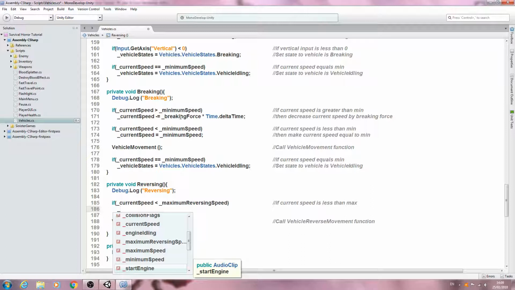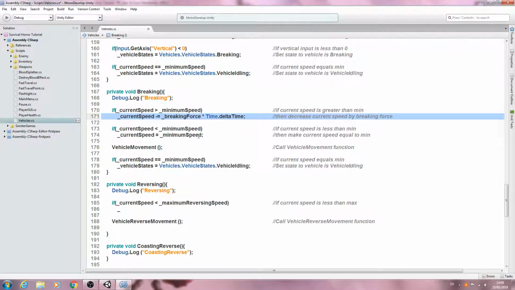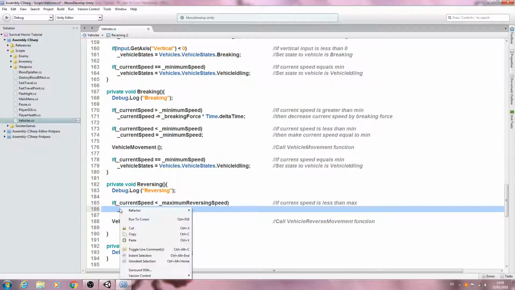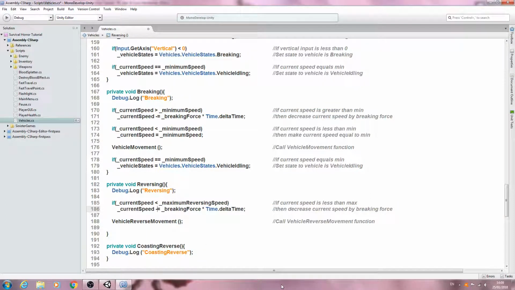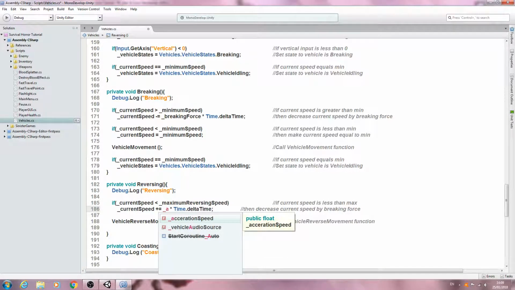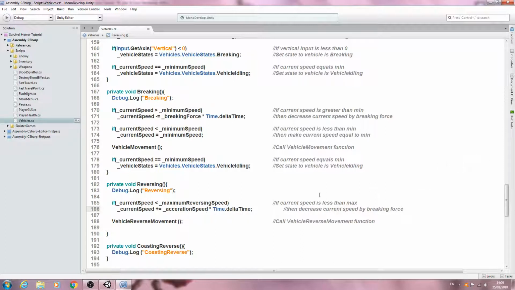and in fact we can, let's copy this line where we apply the braking force. We'll just paste that in, and in this instance we're going to change it from a minus to a plus. So current speed plus equals, and we want acceleration speed, sorry, and we'll say then increase the current speed by acceleration.